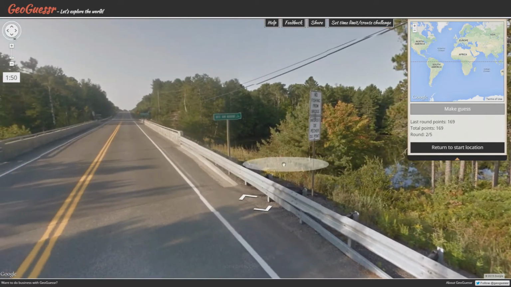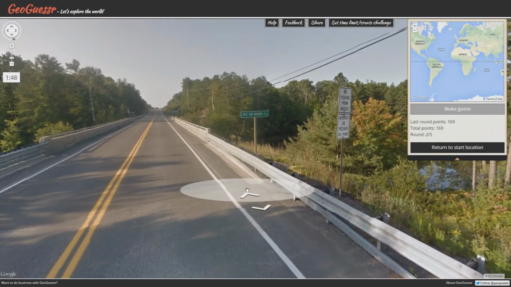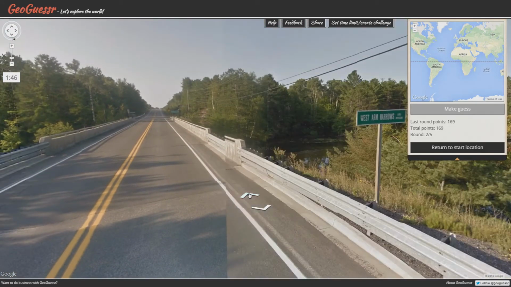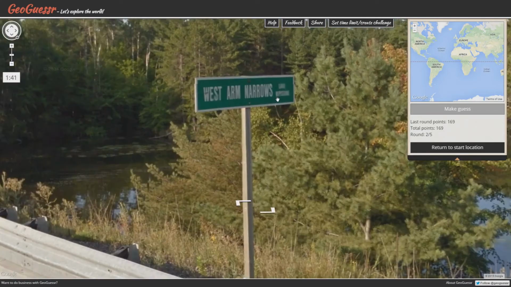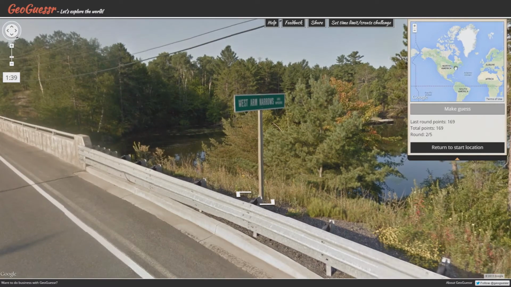What do we have here? No fishing from bridge. Dupont. Okay, that's in French. So yeah, let's go ahead. We got West Arm Narrows. Let's go ahead and we're gonna guess up.